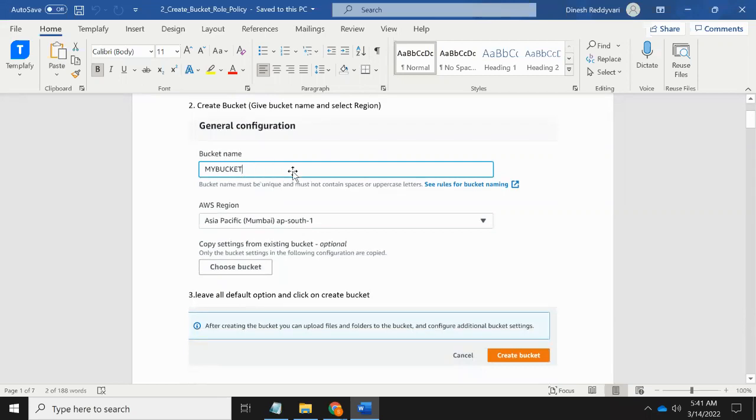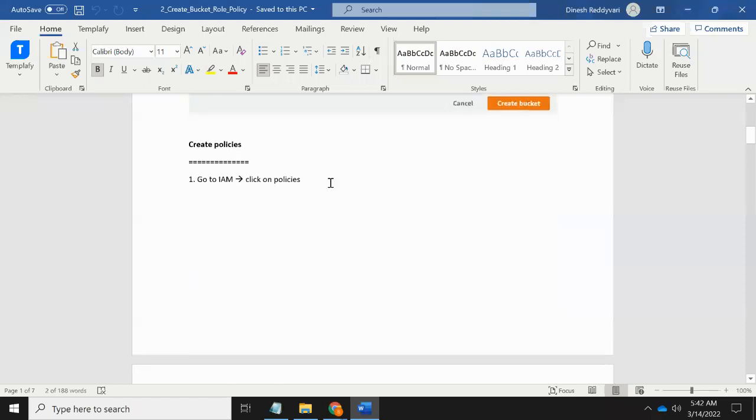If the same name already exists with other users, it will not accept. It should always be unique. It is like creating a new email ID: if someone is already using it, you cannot create it, right? The same way here, you need to create unique bucket details. The remaining steps are common.